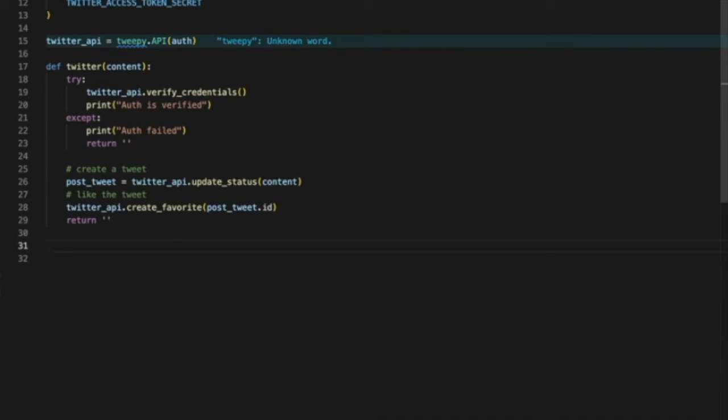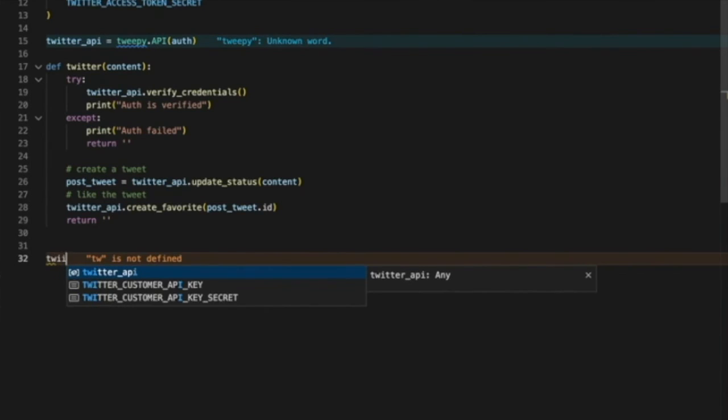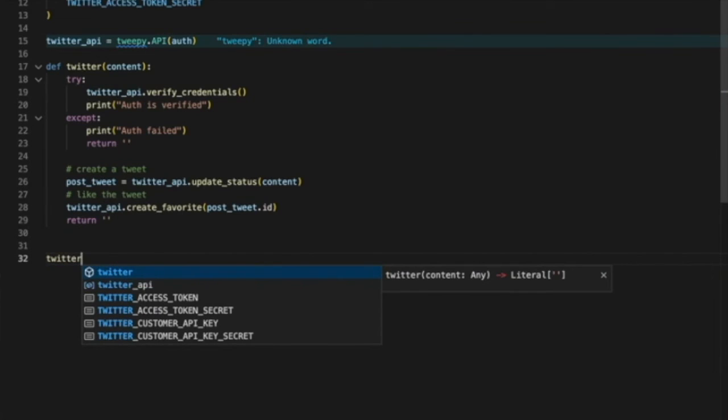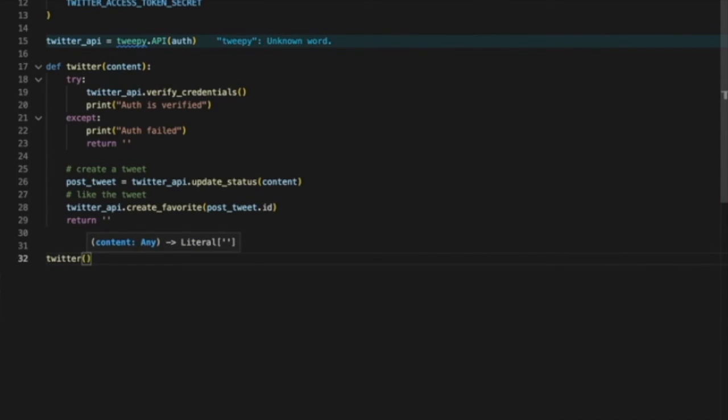Once that is done, you then want to call the function in order for it to execute. So we want to call the function, which is Twitter, that takes the content, like this.